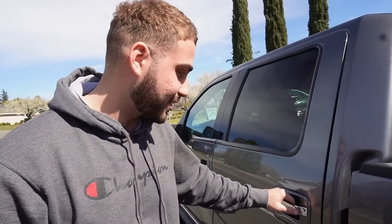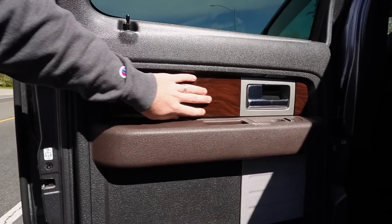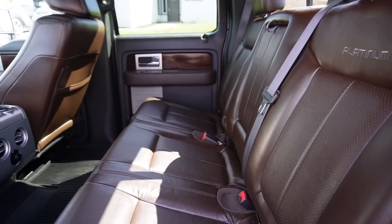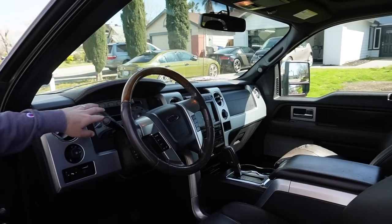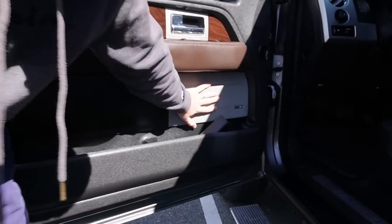Coming around to the interior — guys, it's already amazing on the exterior, but look what happens when I open the doors: it has a powered step that comes out when you open the door. We have the beautiful brown leather with real wood trim. This is the platinum trim, but look at the rear too — you have brown stitched seating and the platinum badging on the seats. It just looks super clean and very well taken care of. Coming around to the front, there are a few imperfections, but you've got the platinum badging, beautiful brown leather — this is leather and cooling, which is super sick. The rears are also heated, which is awesome. It has platinum gauges and a Sony sound system, backup camera, and every little bell and whistle.